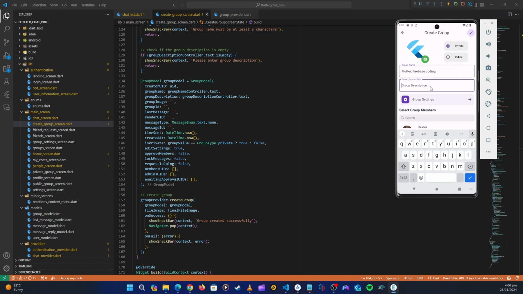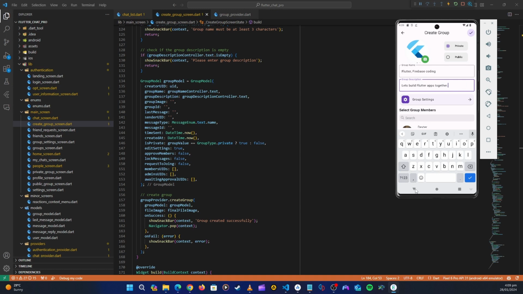Let's give this group a description. Build Flutter apps together. Yeah, maybe something like that. And then let's also call it the Flutter here. Yes, let's put a full stop.